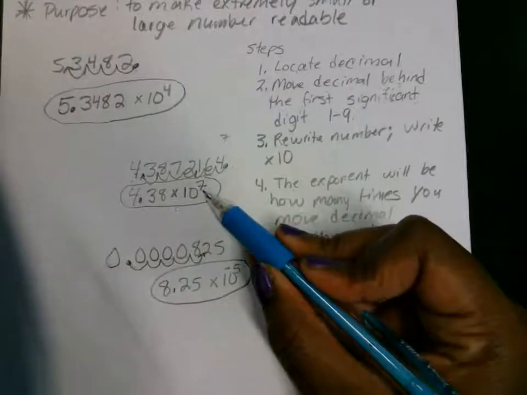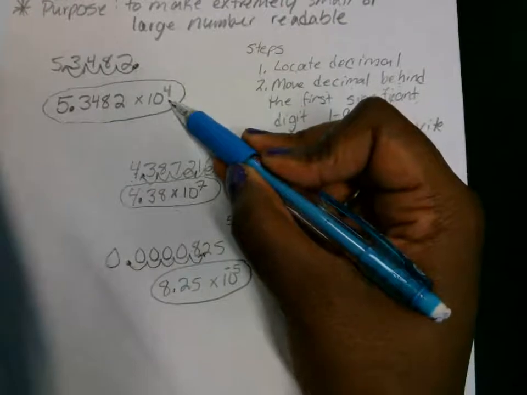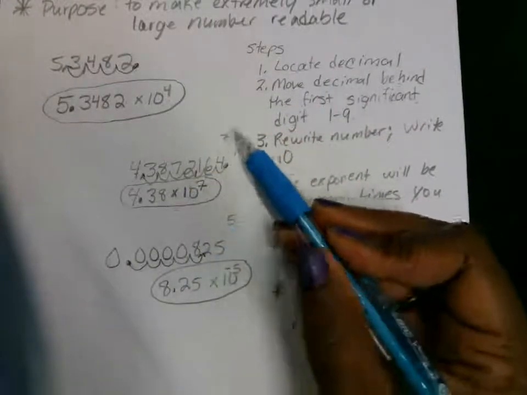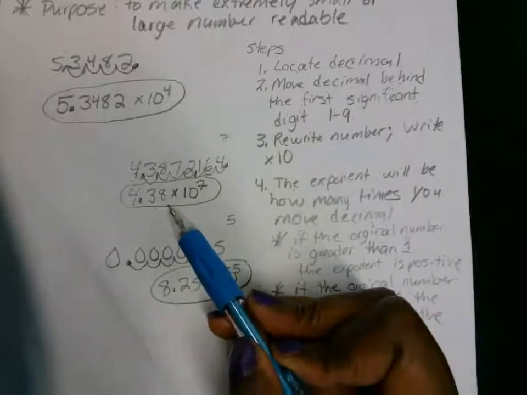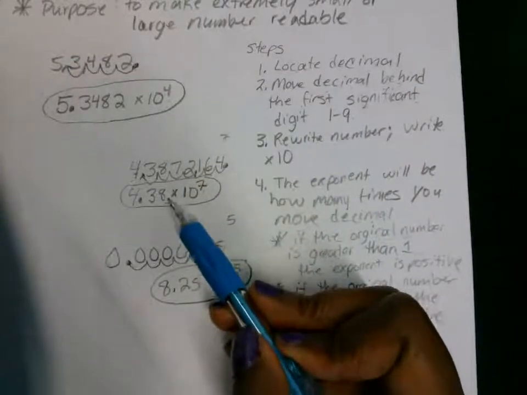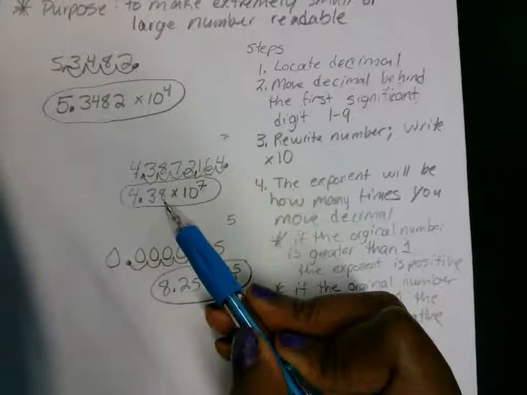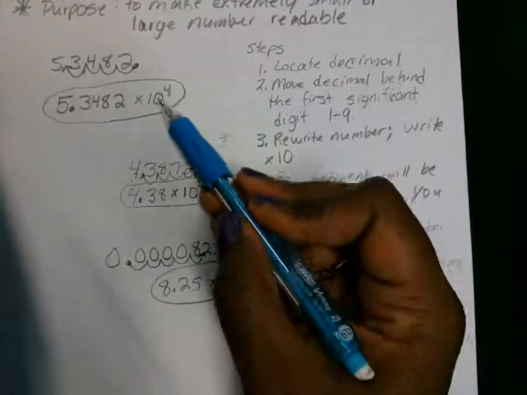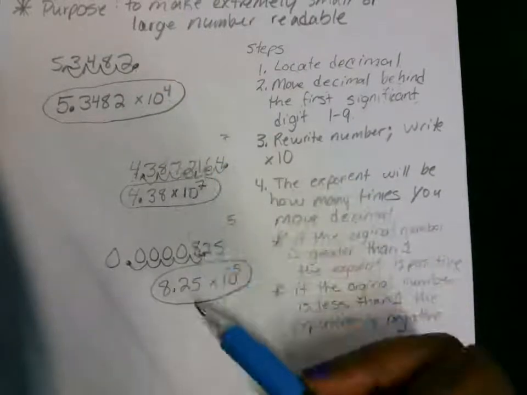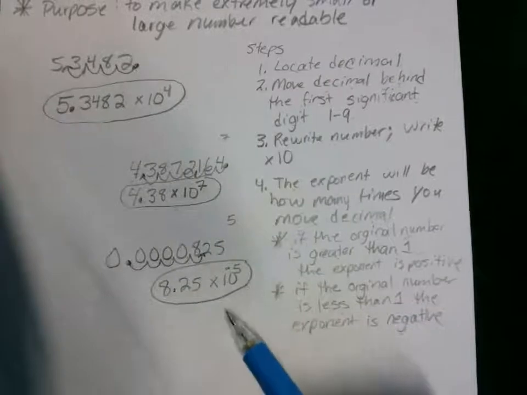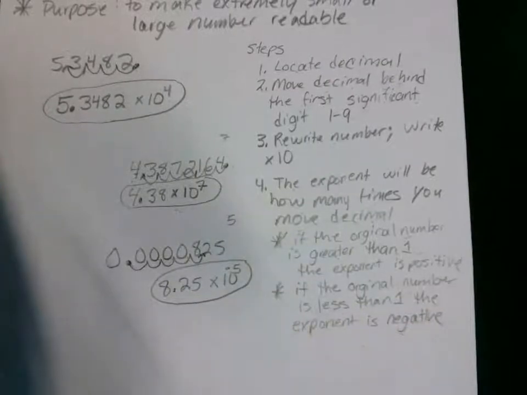Okay? When I type these numbers in the calculator, even when it's written in scientific notation, I should get the original number. Now, this one I'm going to get about the original number because remember, I took off some numbers. Okay? So this is going to be about the answer. All right? But the other ones, if I use all my numbers, I should get the exact number or the original number when I type the number in scientific notation. And I will show you that.